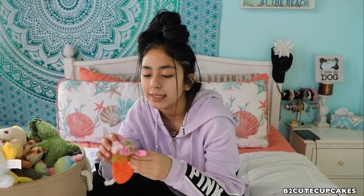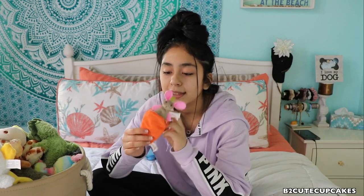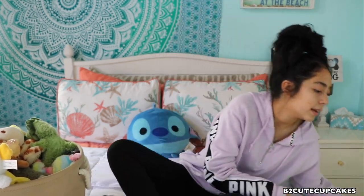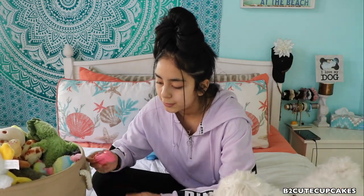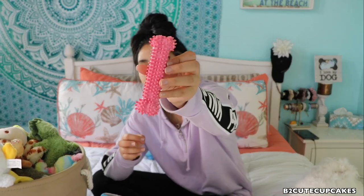And then we got this cat toy, but I don't know why we have it. It's basically this crunchy carrot, and it has a bunny inside of it. It's supposed to be for cats, but he loves it. Come here then. And another thing that he uses for his anxiety is this bone. It's a Nylabone. Yeah, he loves this thing.